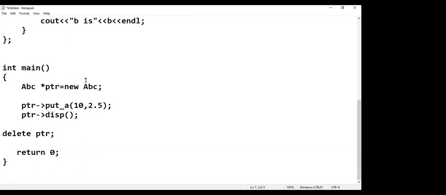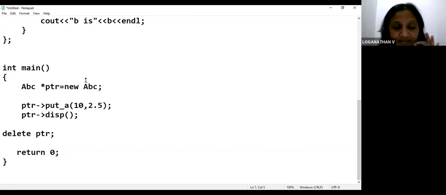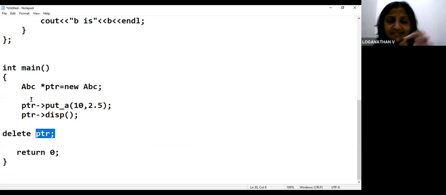Okay. Yes, everybody. This is the same as pointer to a structure that we have done in our C language, and the dynamic memory allocation for structure we did. Same program. Only thing is it's a simplified way because we are using new and delete. Malloc means malloc of sizeof int into n, then typecasting, so many things we are doing. It is simple here. Is it clear now? If you have understood this, then only I can explain dynamic polymorphism. Tell me clearly whether you have understood or not now.